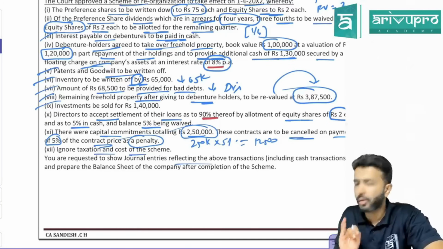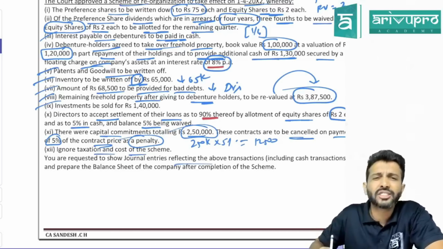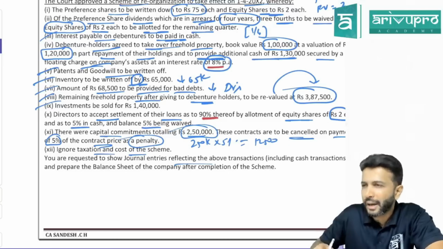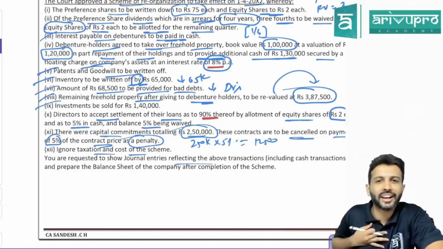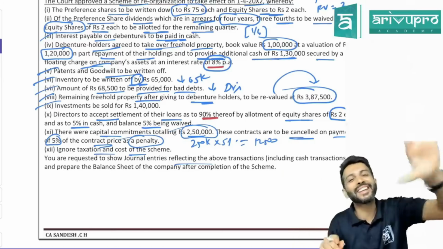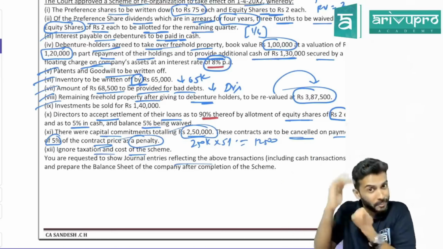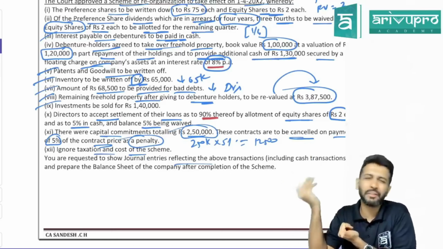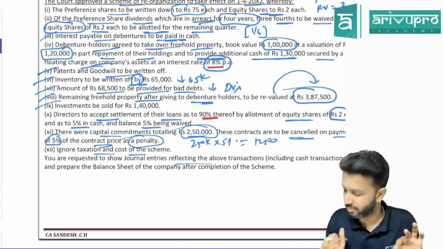Okay, sir, journal entries we have all done. After this, they will ask one topic which can come in any chapter, that is the balance sheet. It fits in anywhere. Any chapter, they can say prepare a balance sheet. We have preparation of balance sheet as a separate topic. There we will do it in detail. Here I'll not worry about it for the time being.